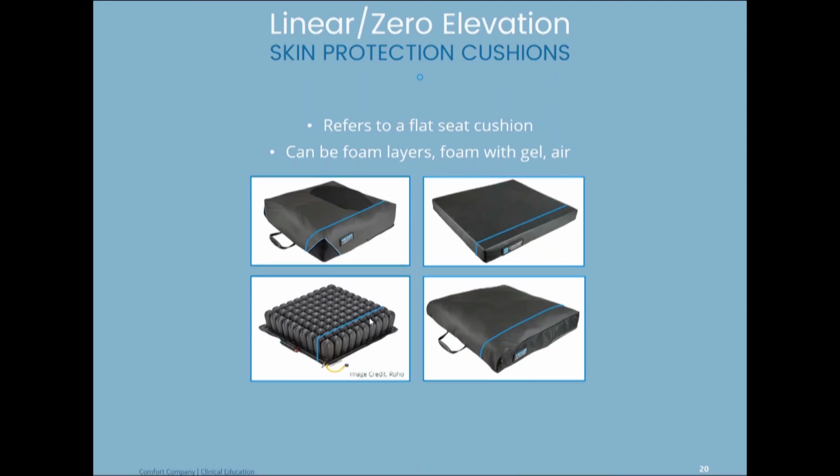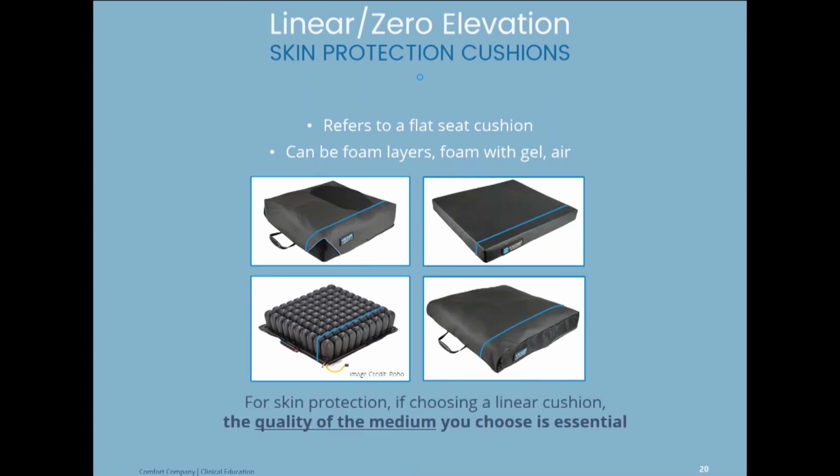And it can be made of pretty much any medium. It can be foam with gel, it can be air. And when you're using this type of cushion for skin protection, it's really the quality of the medium that you choose that is essential. It doesn't matter if it's foam or gel or air. You need to think about the quality. And we're going to get into that in a little bit more depth in just a moment.